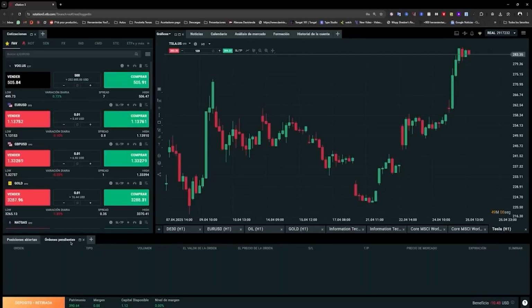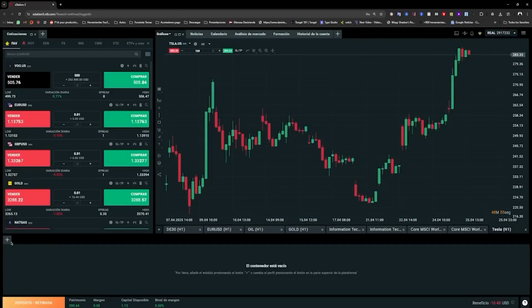As you open things, for example, here I can click more, I can open the investment plan, and I can be closing them. So the positions, for example, I close it here and that's it. This pending orders one I also close, and here it remains empty. If I want to add something, I simply click more, and here I can add any of these things.